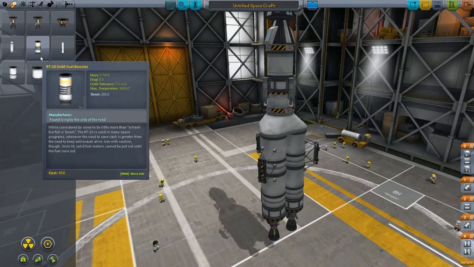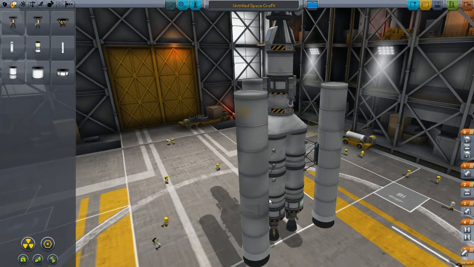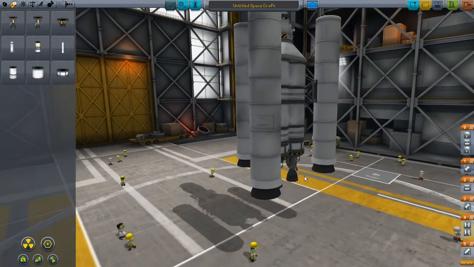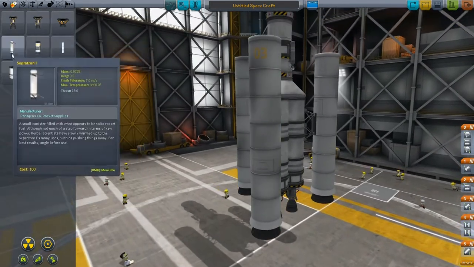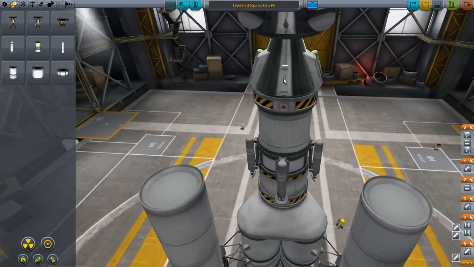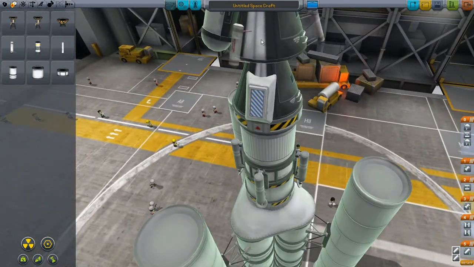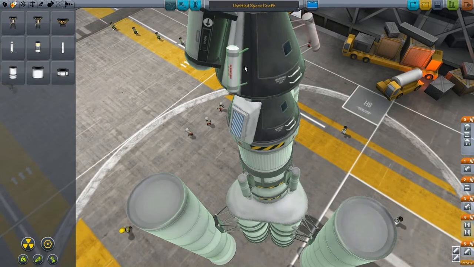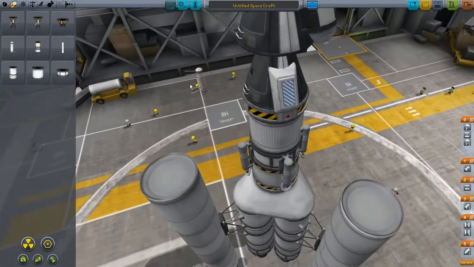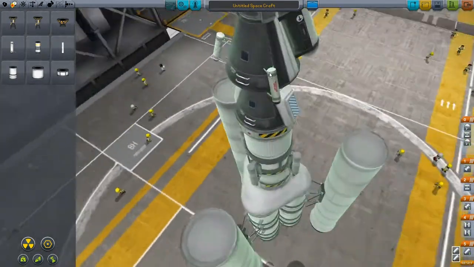Maybe we should just go straight for the solid boosters, actually. Yeah, that's more fun anyway. Though actually, we can make it even more fun. But first, let's just put on some emergency retro rockets here. Maybe not quite there. I do want to have some kind of contingency plan in case this isn't quite enough to get back from Minmus.